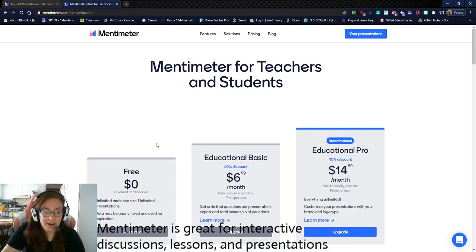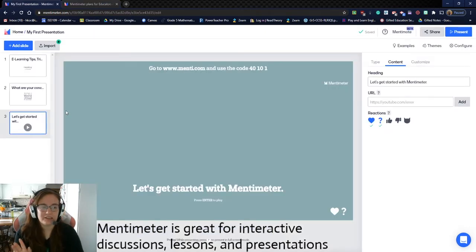Now for the free account, you will not have to pay, so you can use Mentimeter for free. Of course, if you want to use different features, you would have to pay for them. Thankfully, there is an educational discount through Mentimeter, but you can pretty much get away with making most things you want to do with the free version. So I wouldn't worry about that too much unless you want extra customization options.